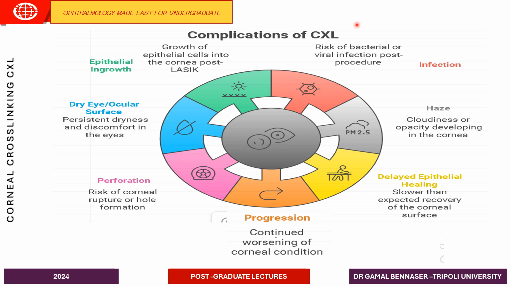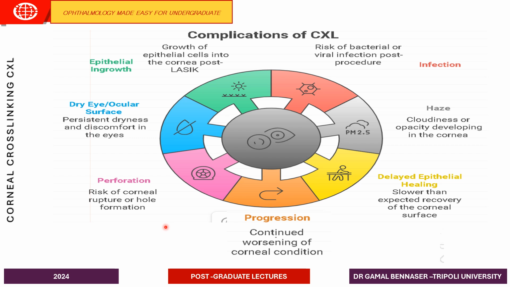However, some complications have been reported, and the top of them are those related to the epithelium, either in the form of epithelial downgrowth or epithelial ingrowth if the CXL is combined with LASIK procedures. Also, the delayed healing of the epithelium as seen in the Dresden protocol. This delayed healing may be due to the ultraviolet itself. As you know, the ultraviolet has an impact on the DNA proliferation of the cells, or it might be related to the mechanical effect of the contact lenses.